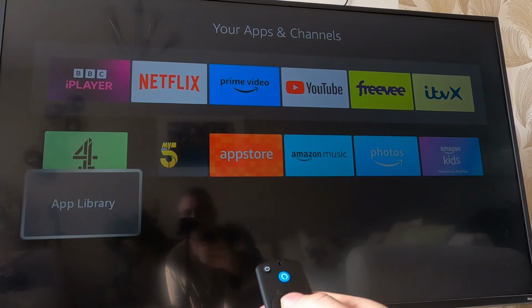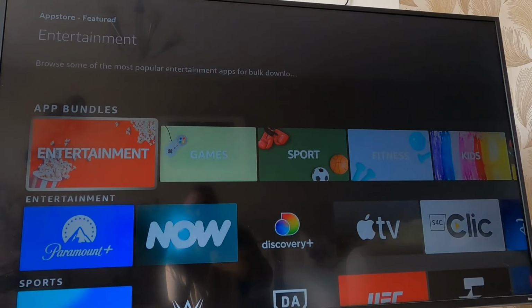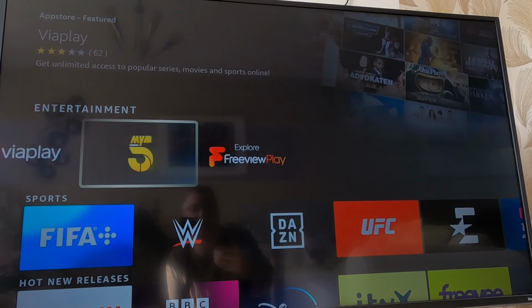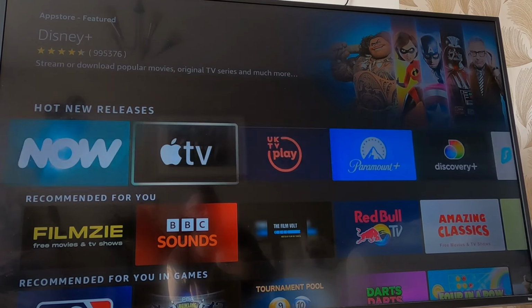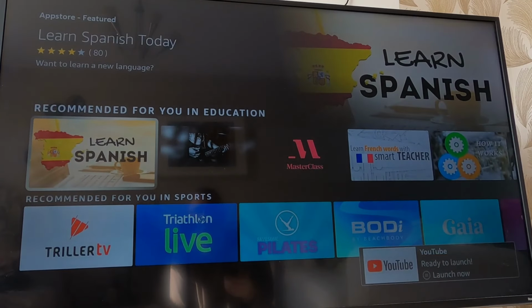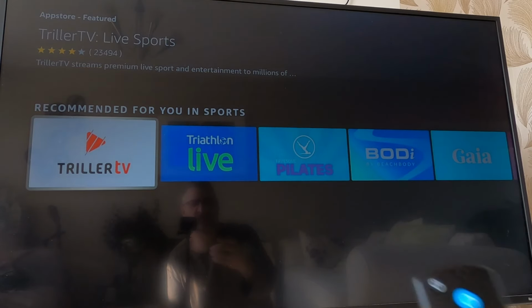So let's see, all app library. So we got bundles, sports, entertainment. Let's see what we've got in here now. Sky News, the Australian Sky News is okay. I'll go through that later on and find the apps I want. But Pluto and Plex do some quite good stuff on there. They're worth installing. So back to home.